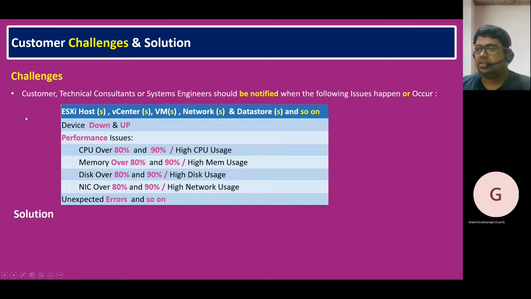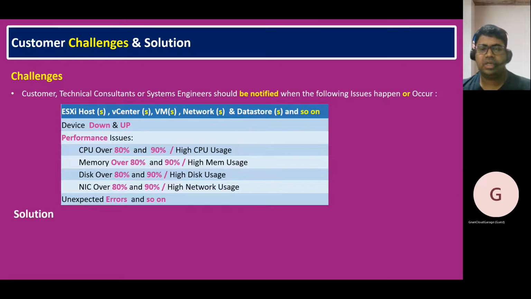Customer challenges. Until now we have learned how to install, configure and manage the vCenter server. The vCenter server is mainly to manage multiple ESXi hosts, and we are already familiar with ESXi host installation, configuration and management. So let's say the vCenter server is ready and we have added multiple ESXi hosts to it, and we configured the networking, either vSwitch or distributed vSwitch, and we configured the storage, whatever storage our customer is using. There's a specific storage we configured in our vCenter environment.